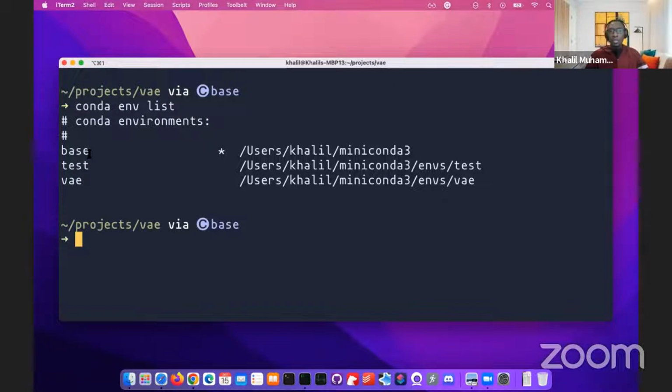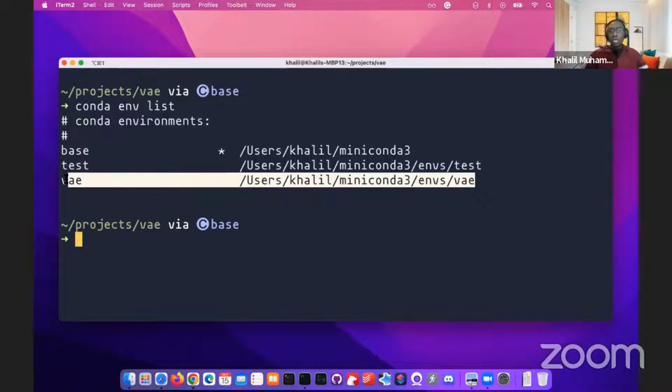There's a base environment, which is loaded by default. There's a test environment, which I did some weeks back. And then this is our virtual environment, VAE, located at miniconda/env/VAE.